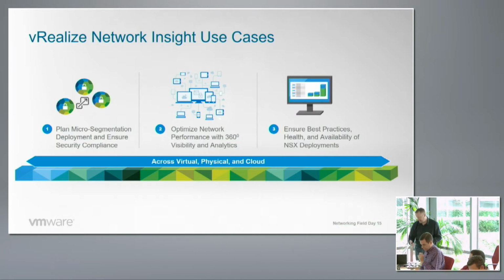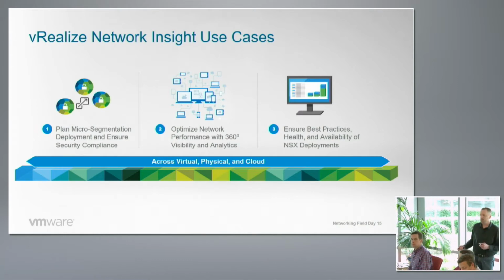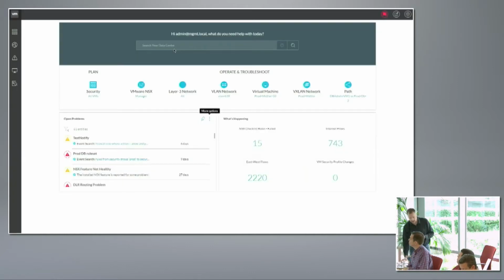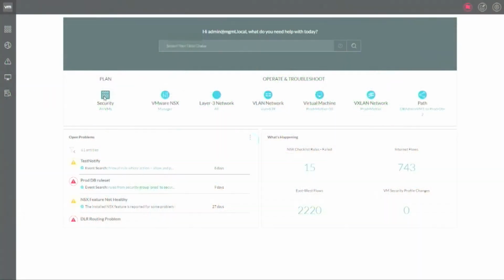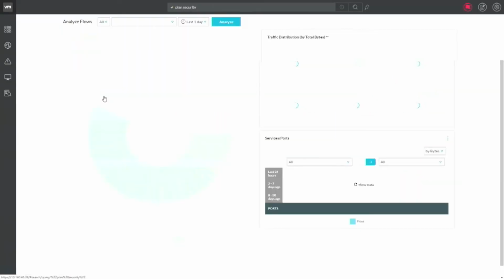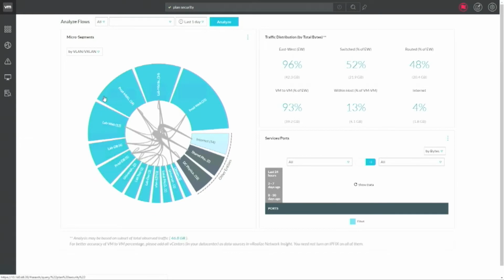Now, we are focusing heavily on what we consider to be day two, and planning microsegmentation begins to bleed a little bit into day two, but the second and third use cases are where I'll spend most of the time here the next 15 or so minutes. Okay, so I'm going to go ahead and launch directly into the demonstration. I'm going to start with the microsegmentation planning part of the product, and I just want to set the table a little bit with how we can take this information and drive day two operations.